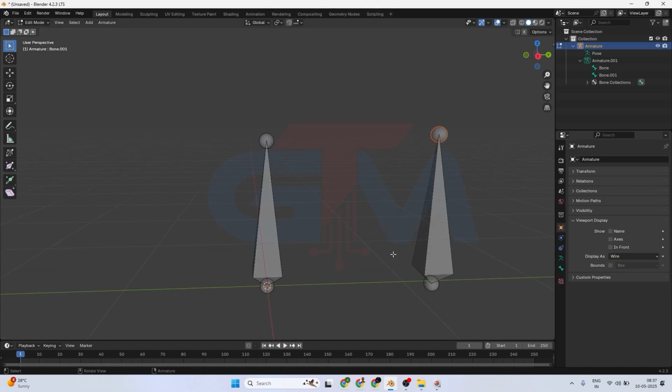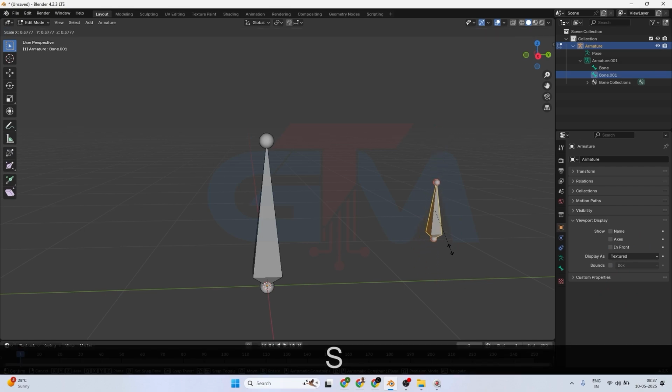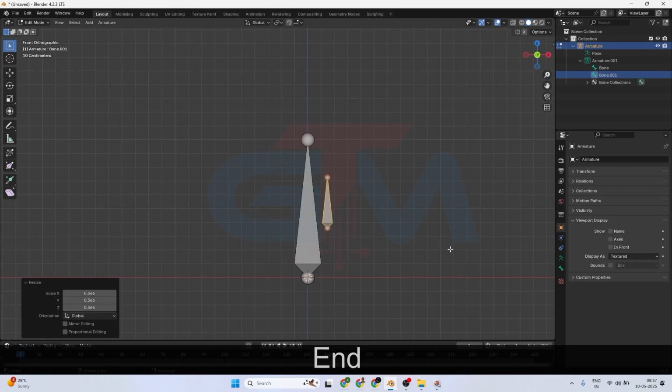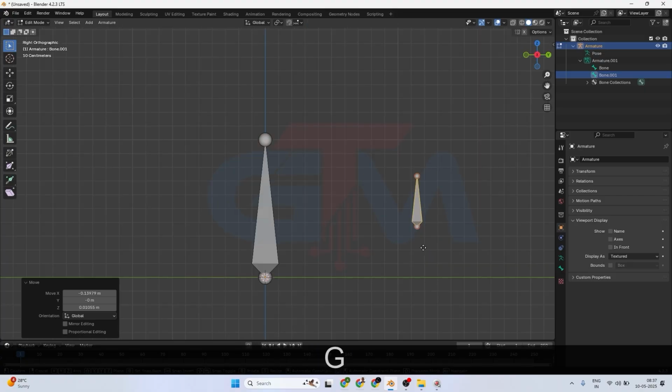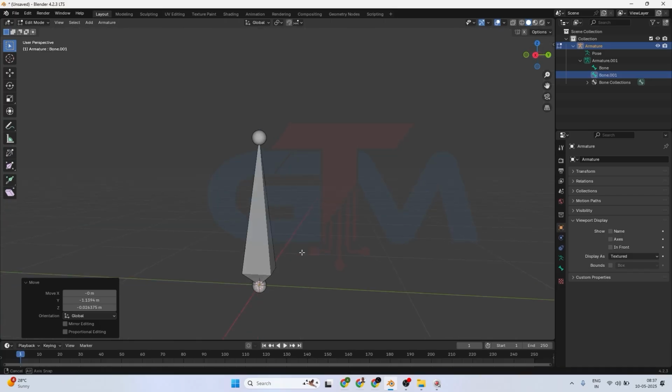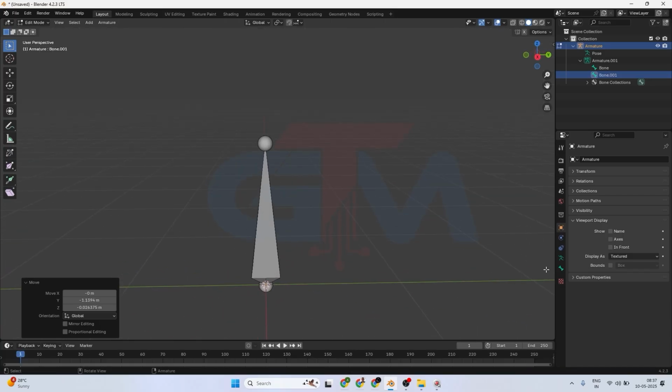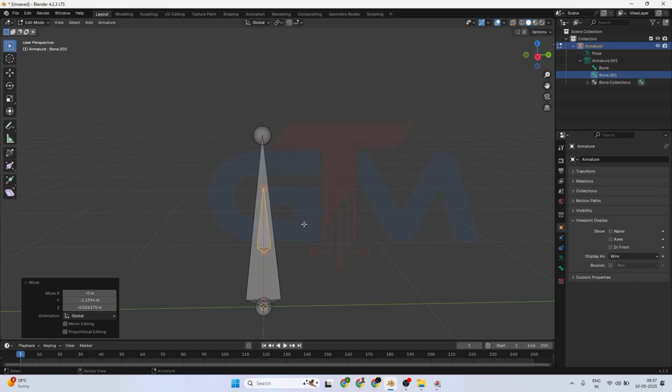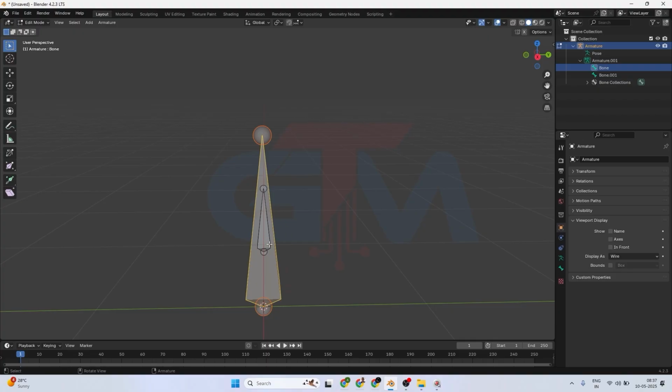Right now you cannot see any difference between textured and wired. So I will show what is wired and what is textured. Let me go to textured only. Now I will make it very small, grab it somewhere here and go to side view. Let me grab it and keep it inside. Right now it is not visible, right? In this case, I will make this one wired. At this time you can see the inside things are also visible.